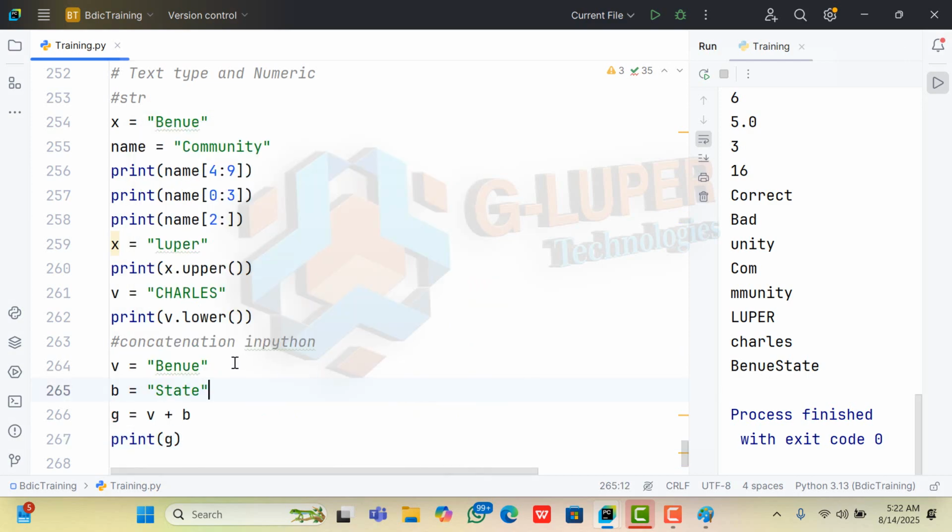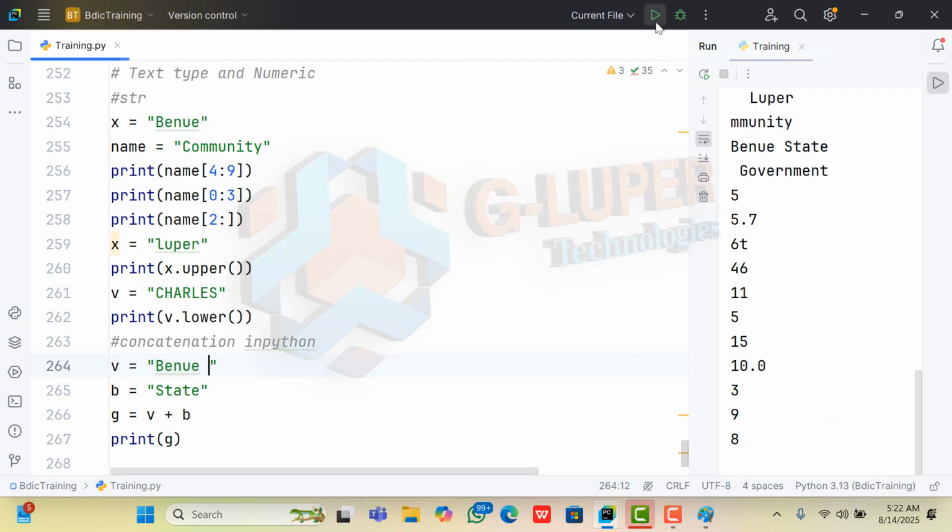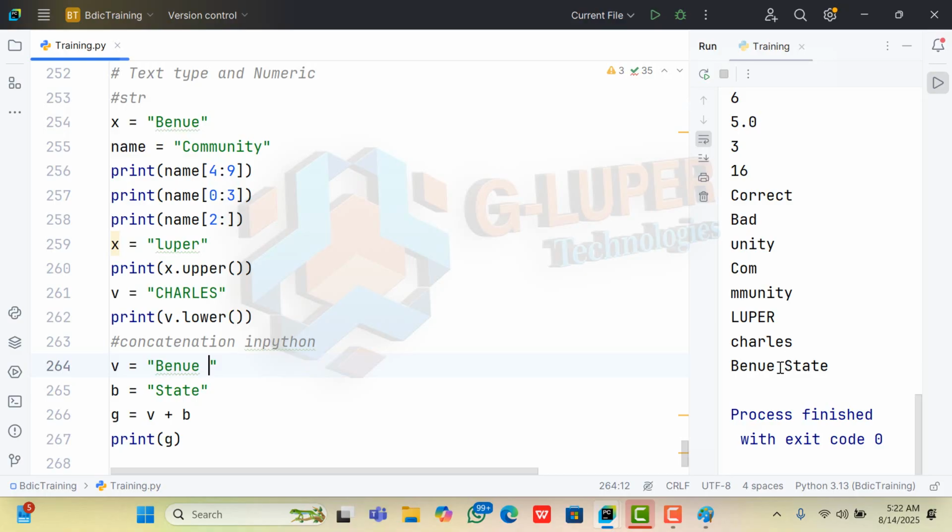Then there is something I want us to understand here. I will now come to this line from here. I will now give space here, so that we can have a space in between. So if I run this now, you discover that there will be space in between. There is another way too. We can do it by using the tab, backslash t, so that it can now move to the next. It will now give space in between.